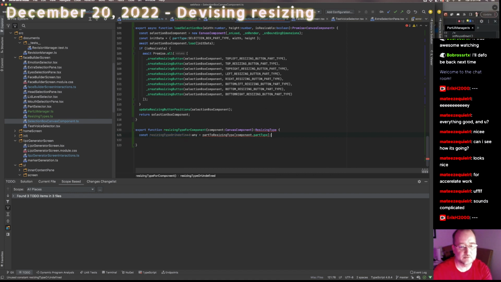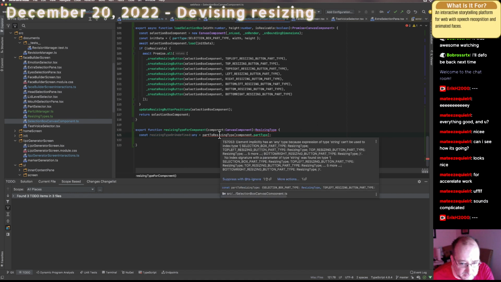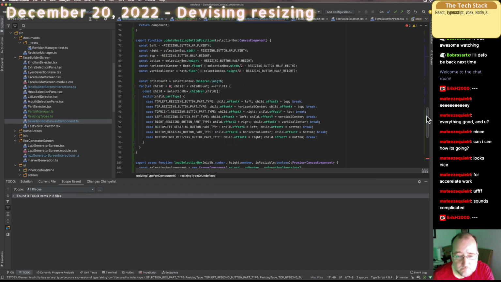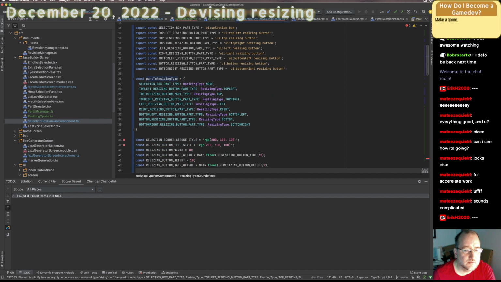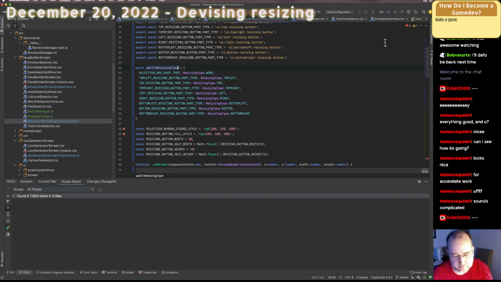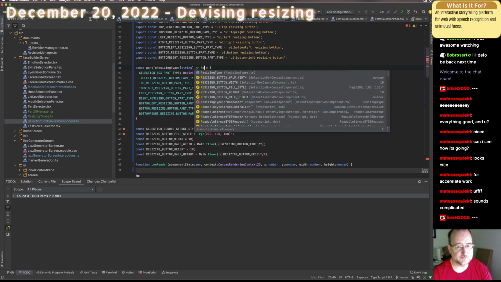Okay, any, right? I mean, do I need to declare this as a type? String to resizing type, right?